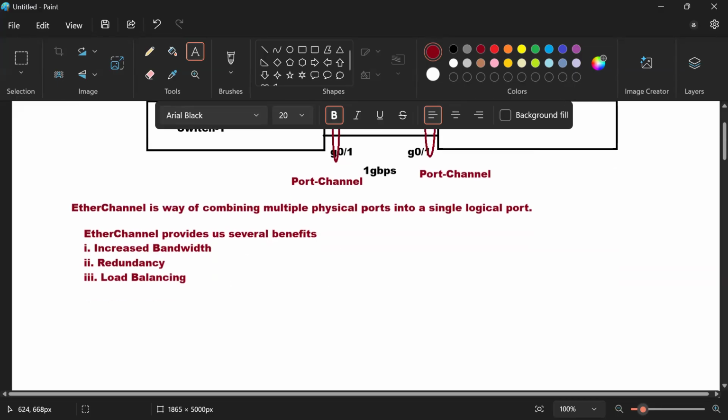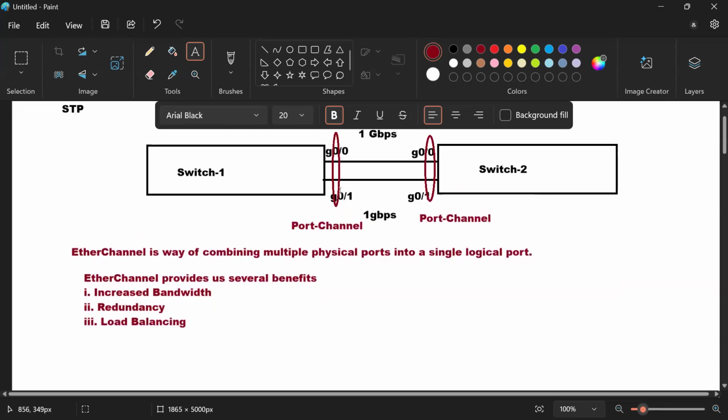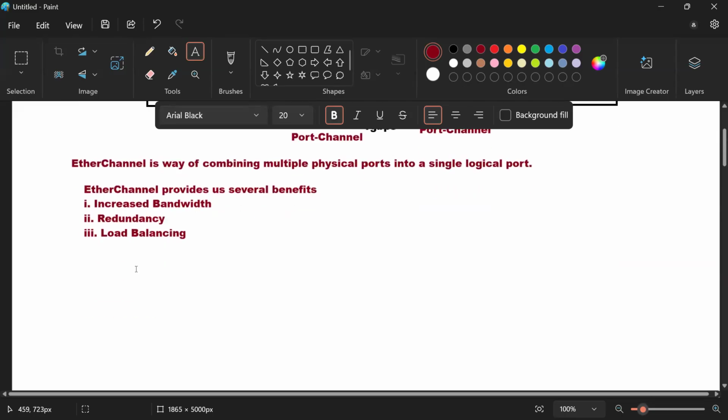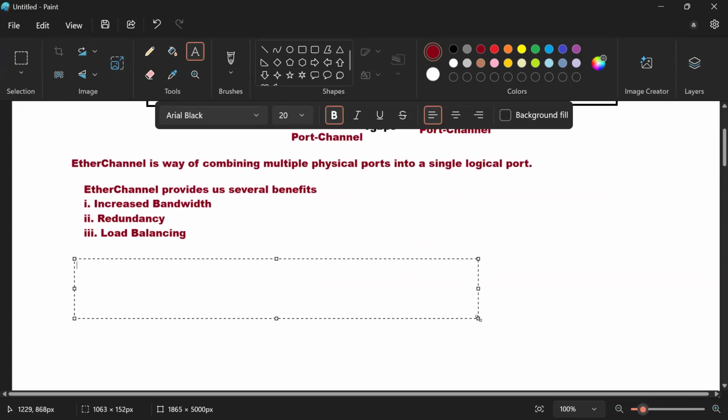Now you see here that on these two sides, we configure Ether channel. So we have different ways of configuring Ether channel. Your Ether channel can be configured in two ways. Number one, manual, that is basically static.